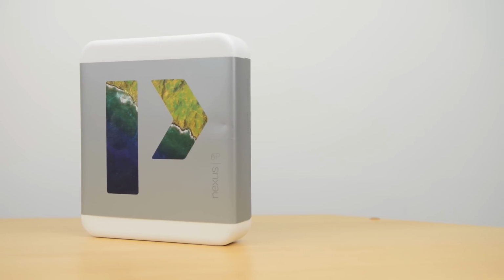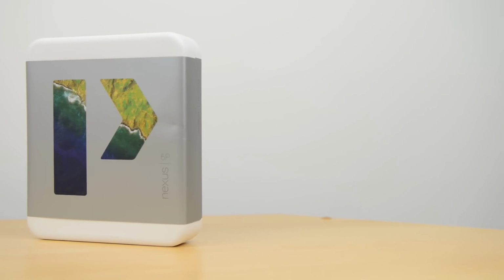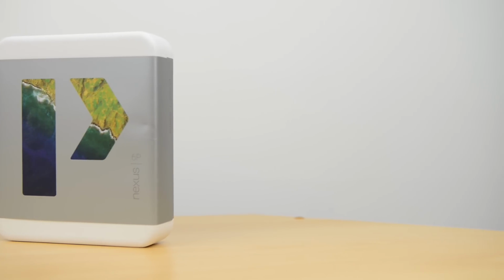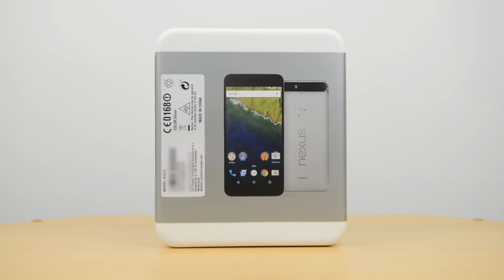at this version. Now straight away, looking at the box here, you can see that you've got a nice sort of curved design here. It's not the flat box that we had with the Nexus 5X. Up front we've got the P symbol, and then there's the Nexus 6P logo on the right hand corner. And at the back you can see an image of the Nexus 6P with some information.